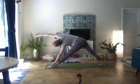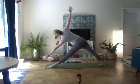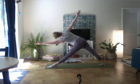And coming up into triangle. Let's lift the left hand by the ear and lengthen the left waist. Don't forget about that left quad lifting. Good. So these variations help us to strengthen our triangle.